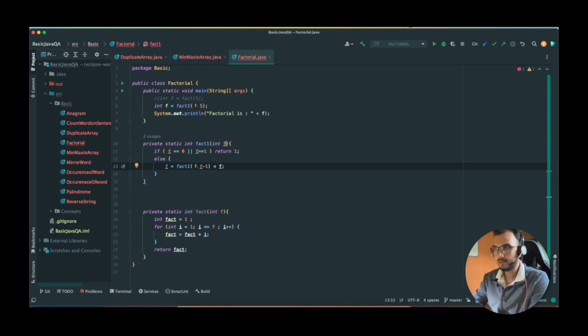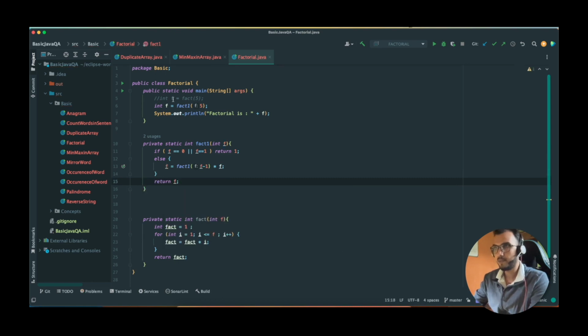If we are calling 4 factorial, then it should call the 3 factorial and multiply it with 4. Then it will calculate the 3 factorial, then 2 factorial, and it will start building from the 1 factorial. So 1 factorial will return 1. By the time 1 comes here, it will be multiplied by 2, then 3, then 4. After this, we can return f.